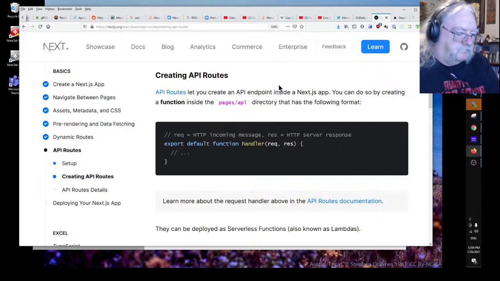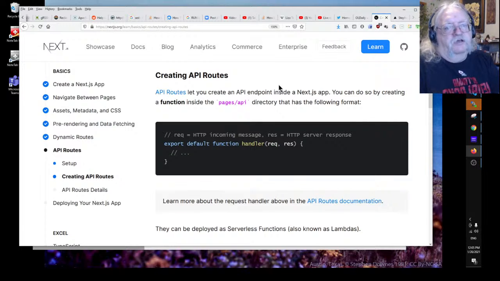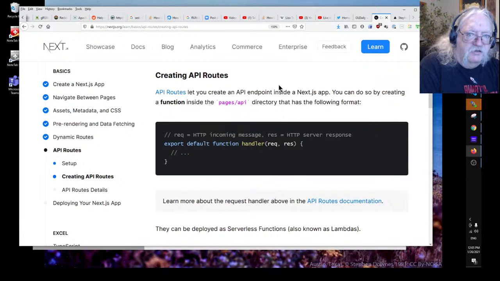So basically what happens in a router is it'll receive these commands and then direct them to the right script to handle the command. And that's the routing. So that's what's happening here. We'll get a request of some sort, and the routing inside the Next.js app will send it to the function that handles it.